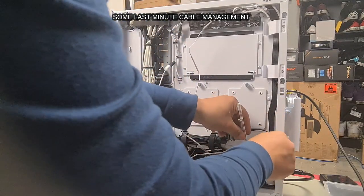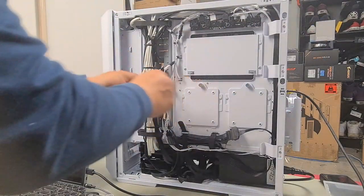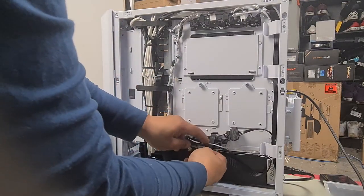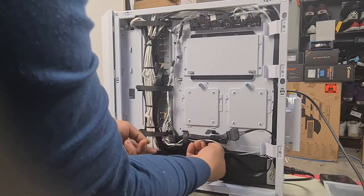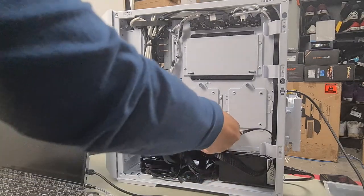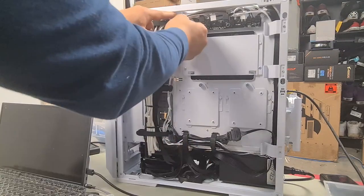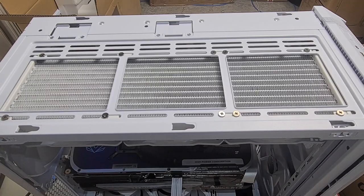Okay, just tuck this in behind here. Tighten that down. Do the same to this, so it's just not dangling under here. Okay. So put the side panels back on.